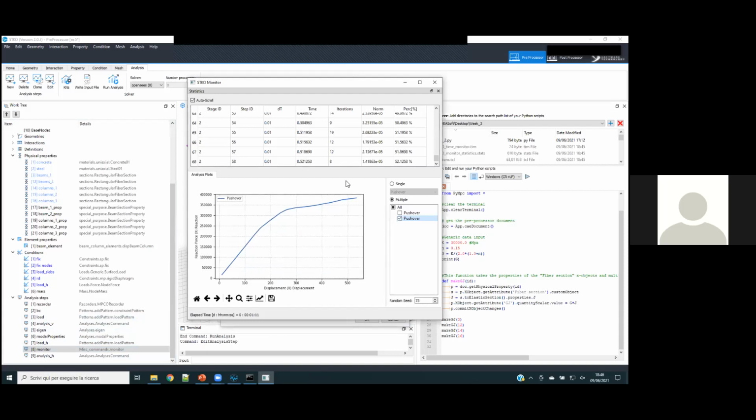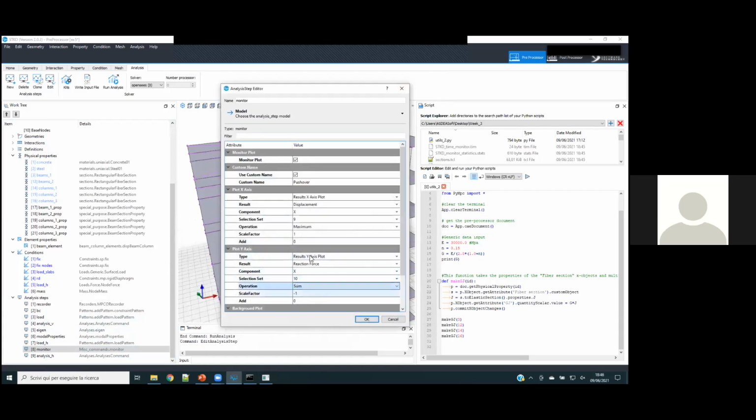I think you have to change it because the reaction is put at maximum. Instead, the reaction should be sum, because you want the total base reaction. Instead, the top one is the same because it's just one node. I put all the top nodes in the selection set, so maybe it's not the right one. You have many nodes, so you can put the maximum, exactly. This was my idea, to actually just show the maximum displacement. At the bottom, you need the sum. I did this because I didn't know which node will have the maximum. I mean, maybe I did know because, of course, it's the one on the side to which I'm moving my building, but just in case you don't know, you can use maximum.